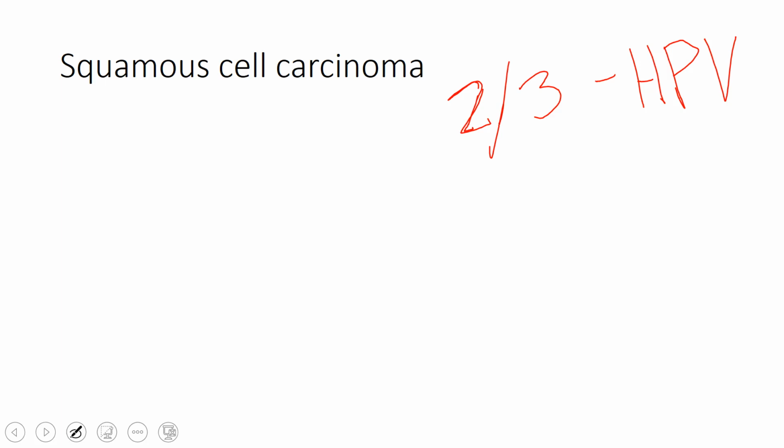They've also found an increased association with people who are not circumcised. Although, to be honest with you, I would question that one, because the populations where people normally get HPV are generally populations where the people are not circumcised, so that might have more to do with population than it does with the actual foreskin. But I don't have the data to back that up, so pretend I didn't say that.